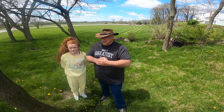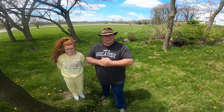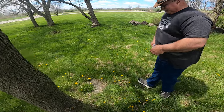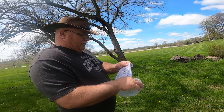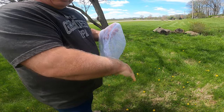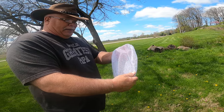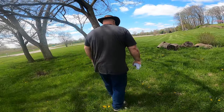Today is in late April in Ohio, and we've had two days of good rain and now we've got some sunlight. Whenever you're going mushroom hunting, you should always have a porous bag so that when you put your mushrooms inside, the spores have a natural way to fall out back on the ground, and then the spores will regenerate another mushroom. So use a porous bag to hold your mushrooms.